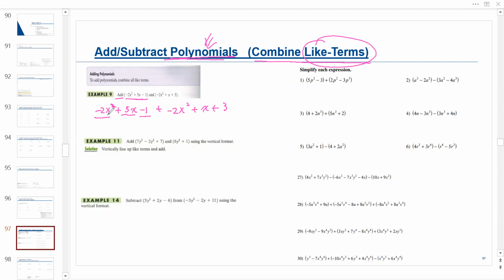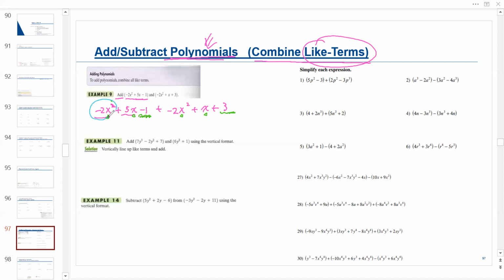So see this one. You can see all the variable is x. Here the variable is x. Here the variable is x. Here is nothing. Here is nothing. Right? So here is a constant number. Second, we find the exponent. Here the exponent is 2. Here is 1. Here is 2. Here is 1. Here is 2. So you can see, let me use green color. Use a different color to find out their like terms.